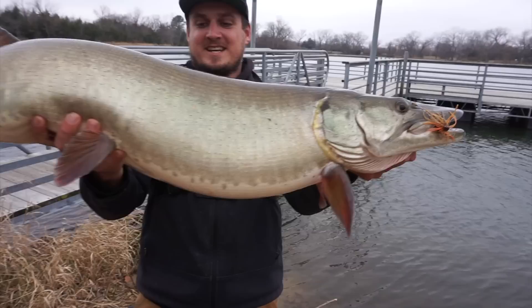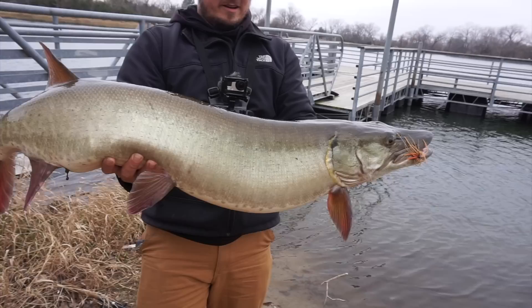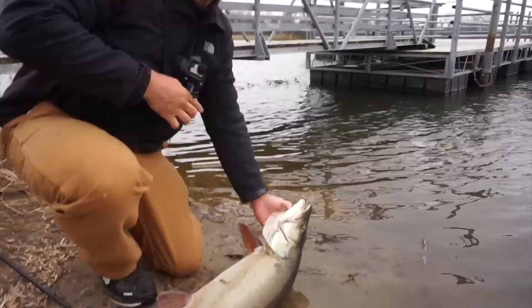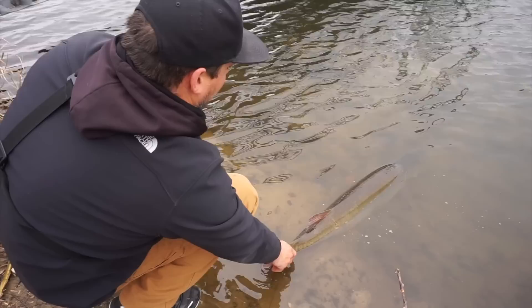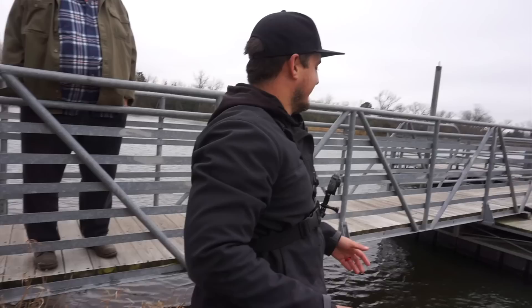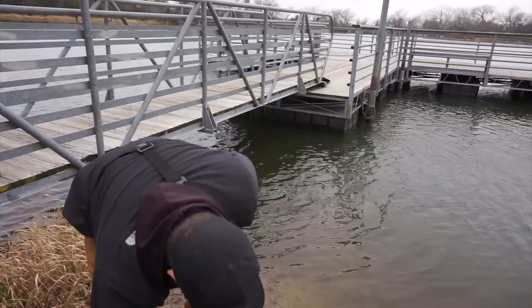How much do you think this thing weighs? You're the musky master. It felt like 20 to 25 pounds — it's so thick, it's a fall fat musky. That thing has been feeding. I'm going to get the hook out and get him back in the water. Look at that — that is it. Just hold there and let it revive. Look how freaking fat that fish is. There she goes. How do you feel? Dude, I'm shaking. That's insane — I didn't even know they were in here. Best challenge ever. Little tiny jig, giant musky.